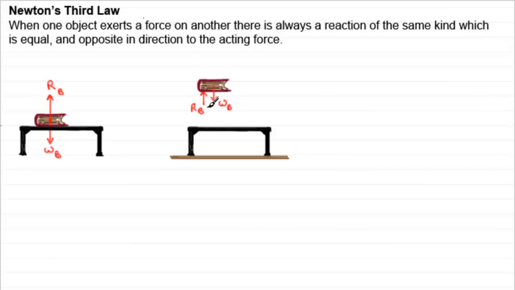Now, by Newton's third law, there's going to be an equal and opposite force acting back down on the table, pushing down on the table. So, if we were to mark that in, say something like this, it would be Rb.